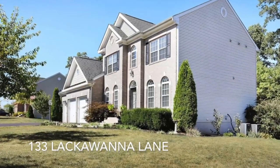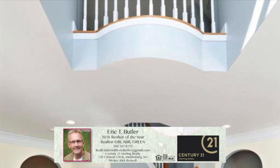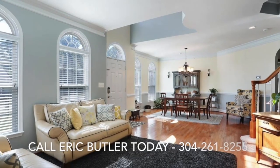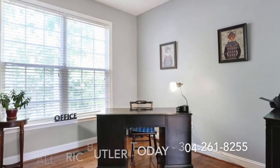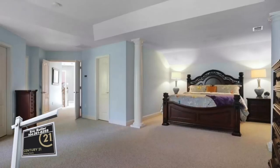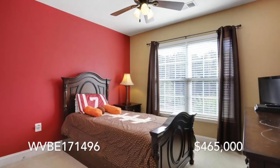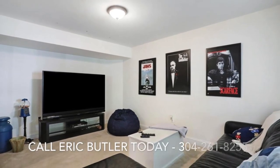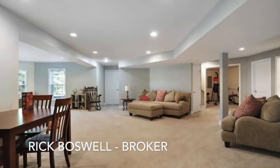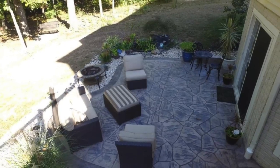133 Lackawanna Lane in Falling Waters is a beautiful 4,636 square foot, four-bedroom, three-and-a-half bath, three-car garage colonial in the Brookfield subdivision. This open floor plan home offers three finished levels with hardwood flooring on the main level. There's a spacious kitchen with a huge island, 42-inch cabinets, and granite countertops. The large family room has a gas fireplace, plus an office, formal living room, and dining room. The master bedroom features walk-in closets, a tray ceiling, and a nice master bathroom with a separate shower and soaking tub. Three other bedrooms and laundry are also on the upper level. The basement boasts a theater room, a spacious exercise room, and a huge 38 by 22 foot great room. Outside, you'll find a maintenance-free deck overlooking the trees. Imagine sitting by the fire pit on fall evenings. Schedule your showing of 133 Lackawanna Lane in Falling Waters today.